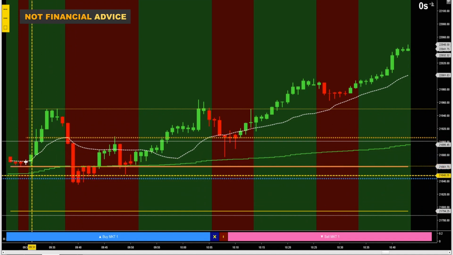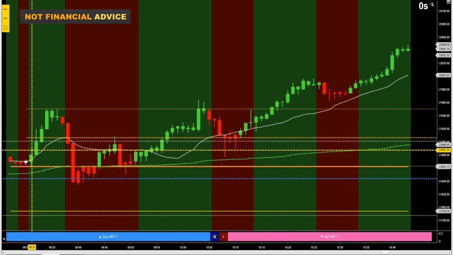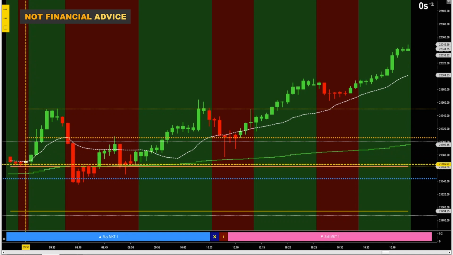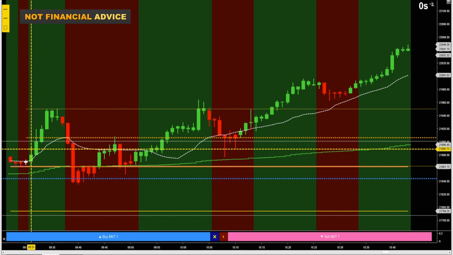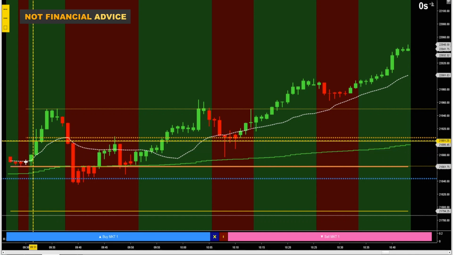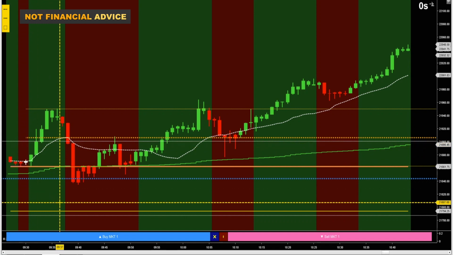So here's the first candle of the New York Open. Got a green Heikin-Ashi candle, green background from the CCI trend and reversal. We look for a breakout a couple points above. We get that breakout. We've got 20 points of room up to the high of the pre-market range. So there's 20 points of potential scalpage right there, just up to this white dashed line. It's the high of the pre-market range.